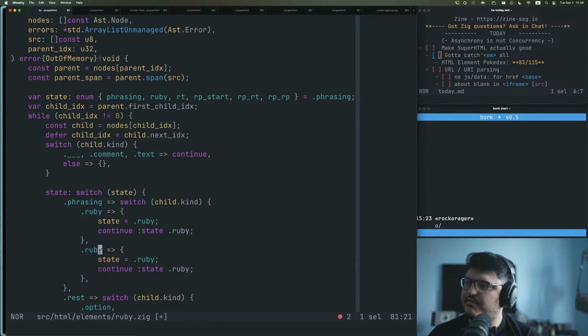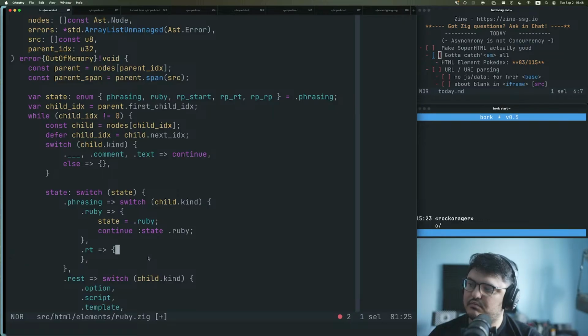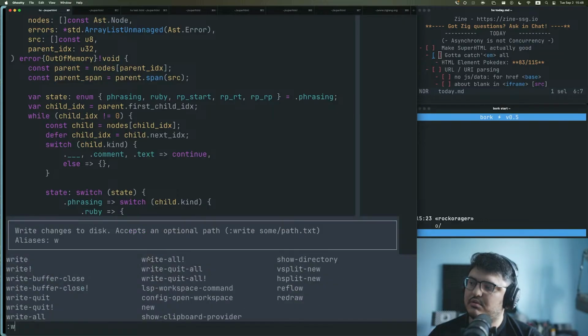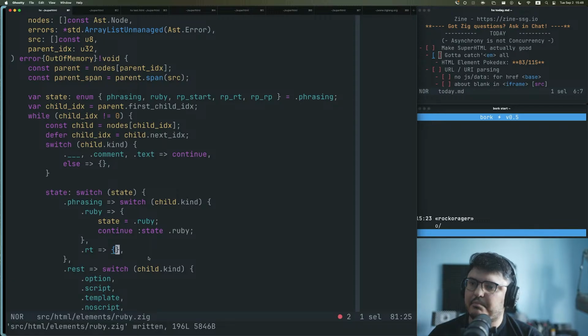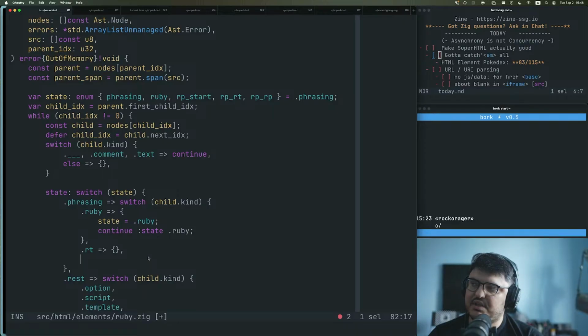And then similarly, if we see an RT, honestly, the fact that we see an RT, we might as well do nothing. Actually, RT as a state is useless. We don't need RT because we can stay in phrasing. Do nothing. If we see RP, RP start.